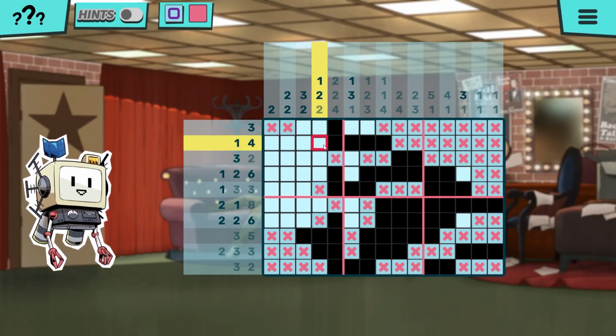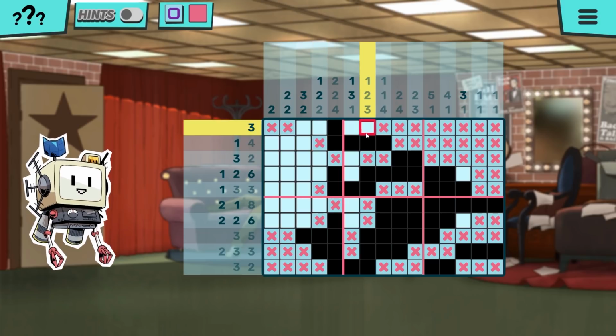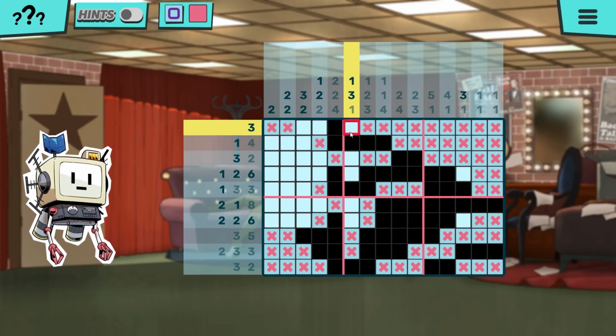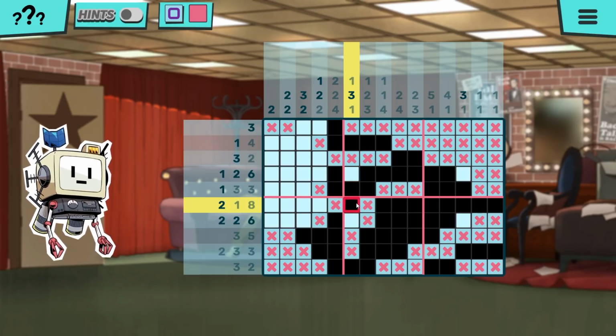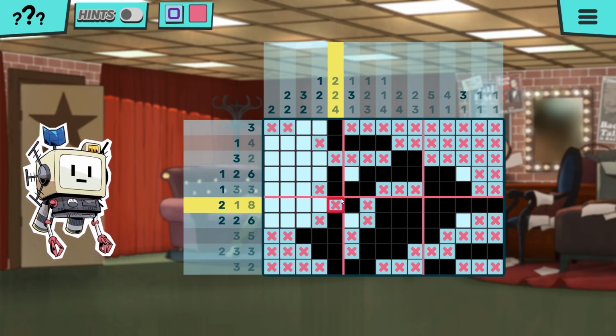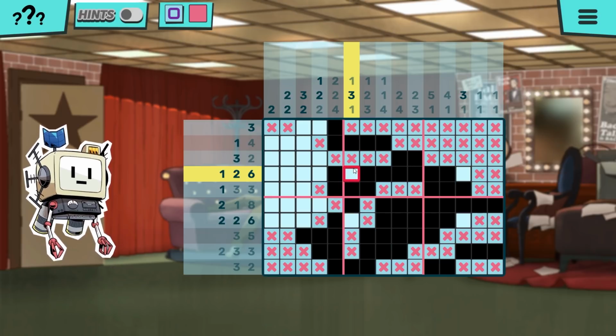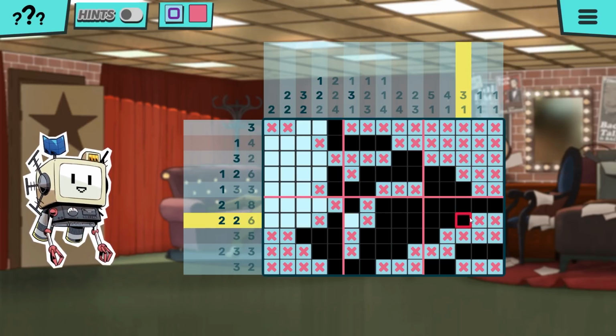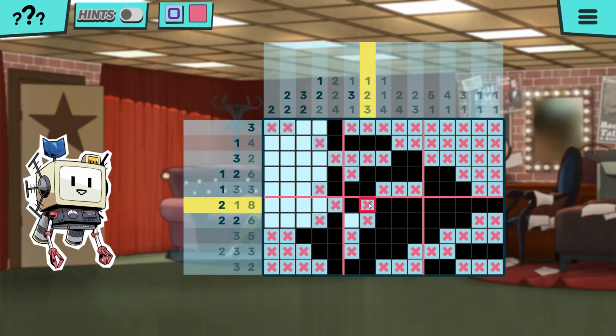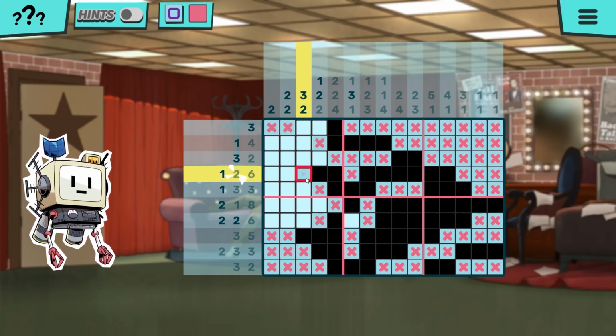Let's see. Oh, the 6 is done. Or no, it's not quite done. Well, actually, wouldn't it be? The 1, 2, 6? Because there's not enough room for spaces for the 2 and the 1. Oh, yeah, the 6 is done there. So the 2 is done.